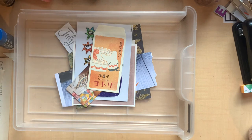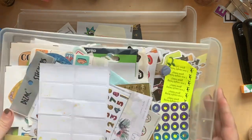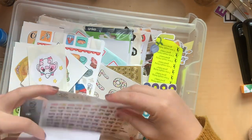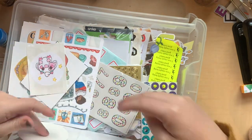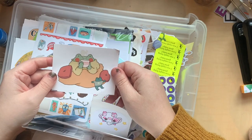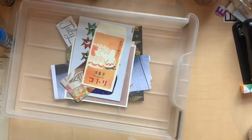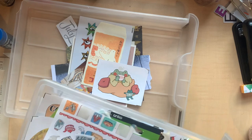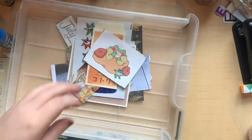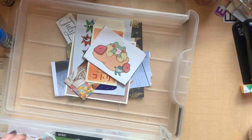What else can we pull out? I have things everywhere, so I've got lots of little drawers and all sorts of things. So let's see what's in here. This is stickers. This is not even close to all of my stickers. This is a tiny number of my stickers. Look at this one. Let's put that in the capsule for this month. That's a sticker from Redbubble. It's so cute. And they're all cozied up with blankets and a coffee or a tea. I love it.